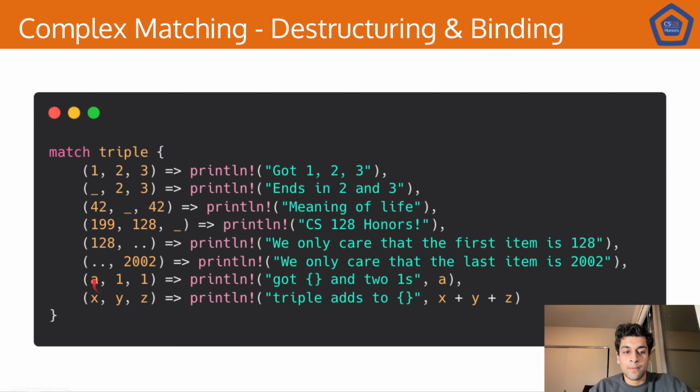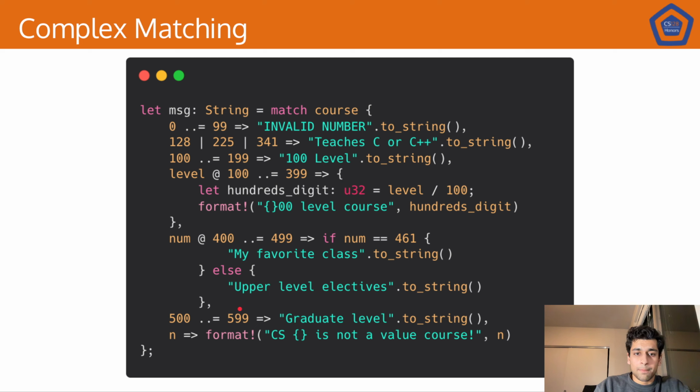So this use of variables is going to be very important when it comes to enums, specifically result and option. Okay. And then this is just some more sort of fancy syntax with matches. You can do some range matching. The vertical bar says you can do some pattern or another pattern or another pattern, and reuse that same little code snippet.